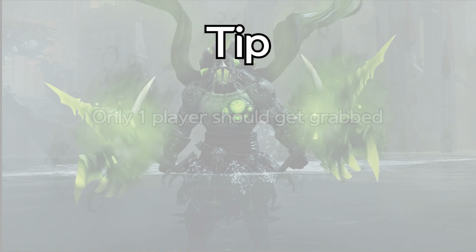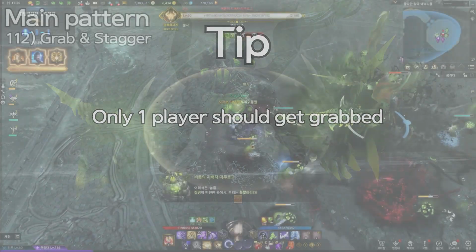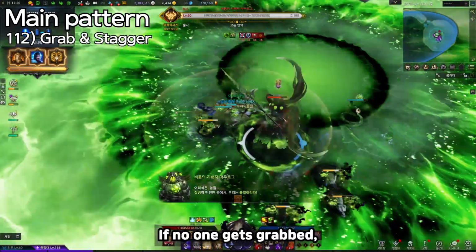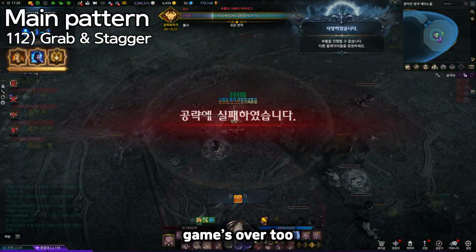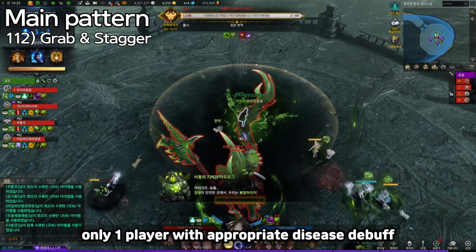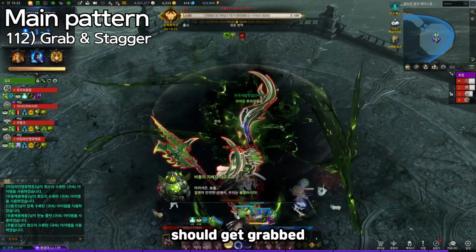Tip: only one player should get grabbed. If someone with a different disease debuff gets grabbed, the game's over. If no one gets grabbed, the game's over too. To easily stagger the boss, only one player with a perfect disease debuff should get grabbed.